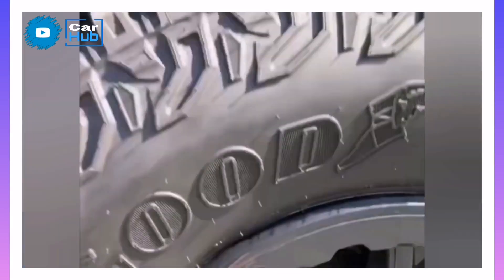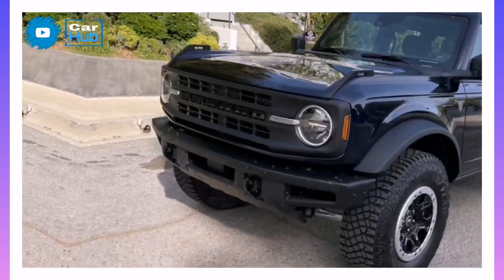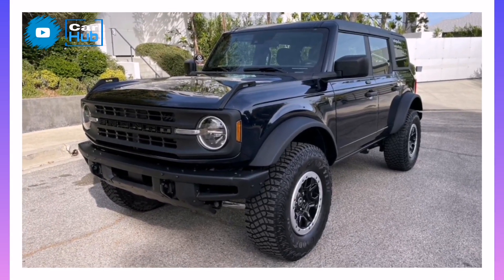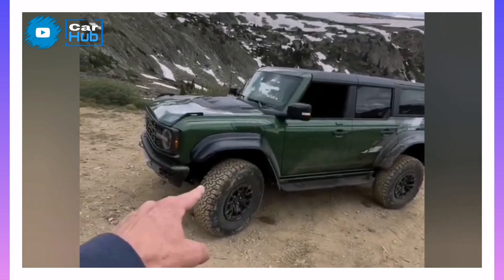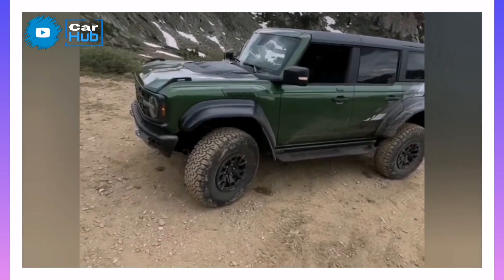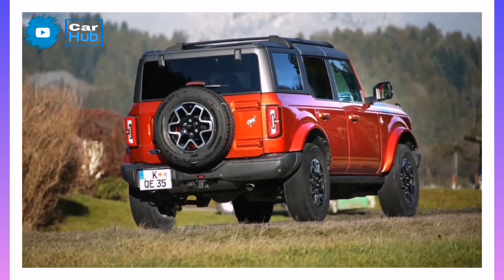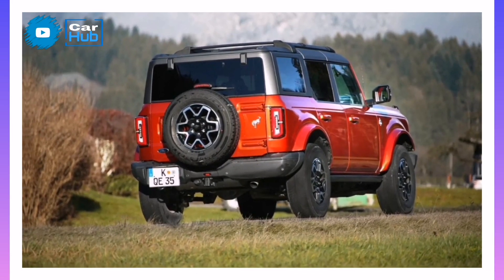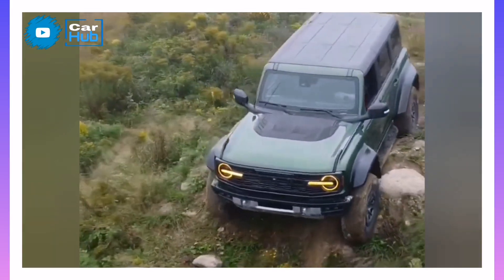While the Jeep Wrangler has ruled the off-road world as the de facto SUV for people seeking a vehicle with bona fide trail-eating cred — even if they never plan to tackle a boulder-strewn two-track — the Bronco is similarly configurable with a convertible top, two- and four-door body styles, and removable doors. Inside, the durable materials and simple design recall the original old-school Bronco, but the interior aesthetic looks cheap on upper trim levels.